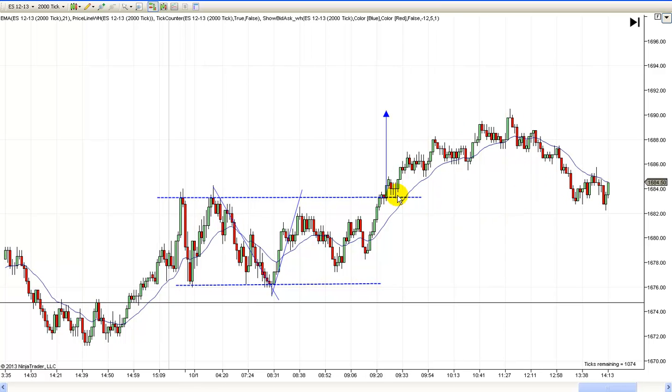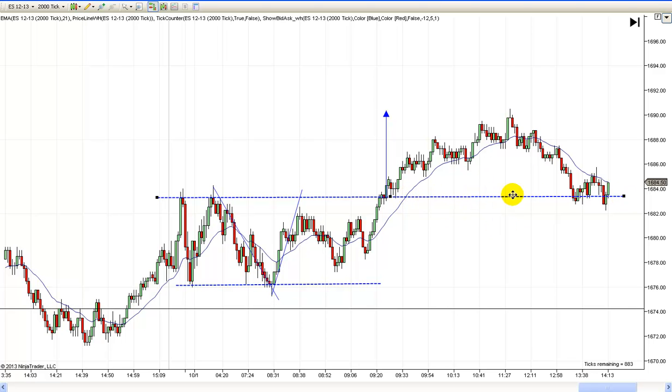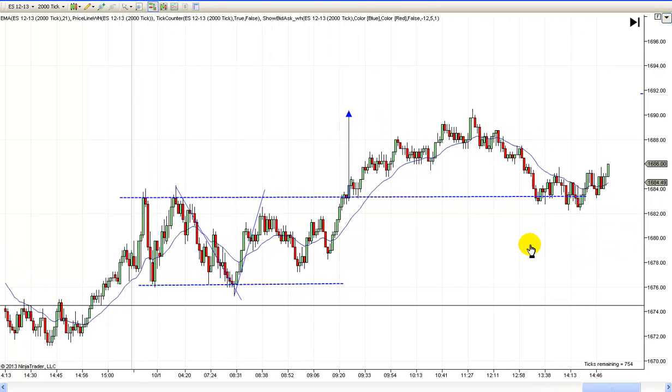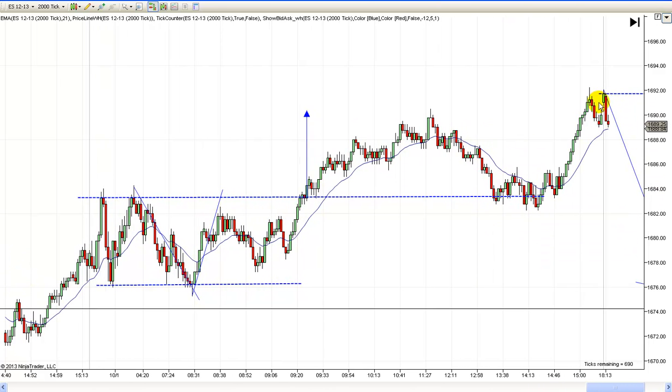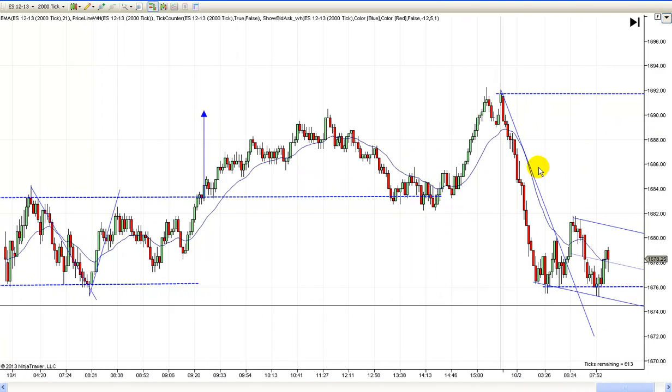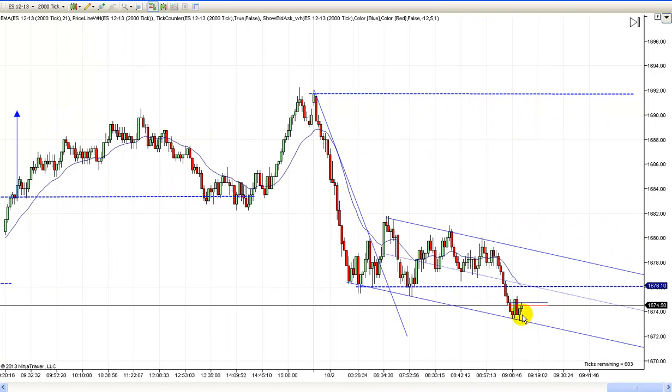And then it comes back down, and it's probably going to come back and test this. This was resistance. Now it's going to come back and see if it'll act as support. If it does, it'll probably go higher. If not, it'll go lower. And then it holds and it goes higher back up to this side, and it gets through there, and then the day's over. And then we start today, and you can see where we found support right down here off that line like you would expect.